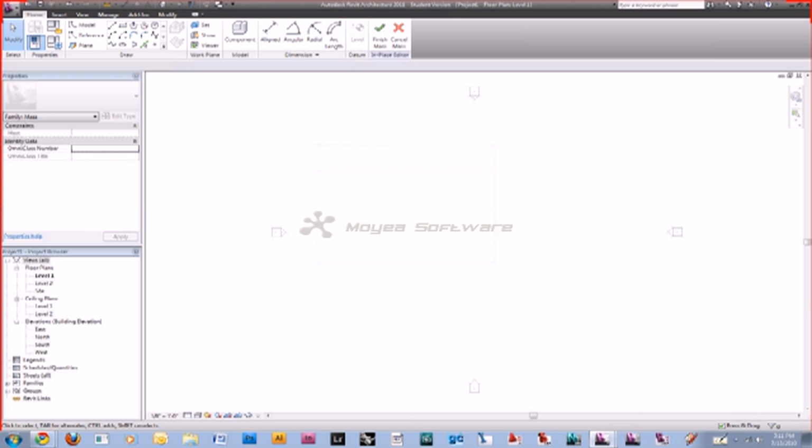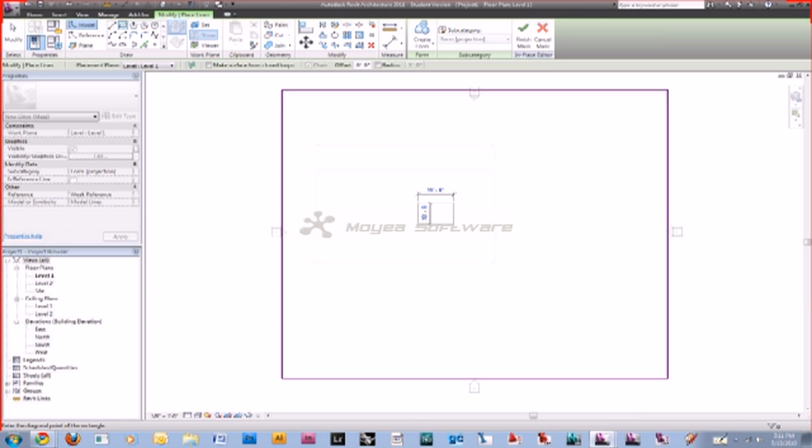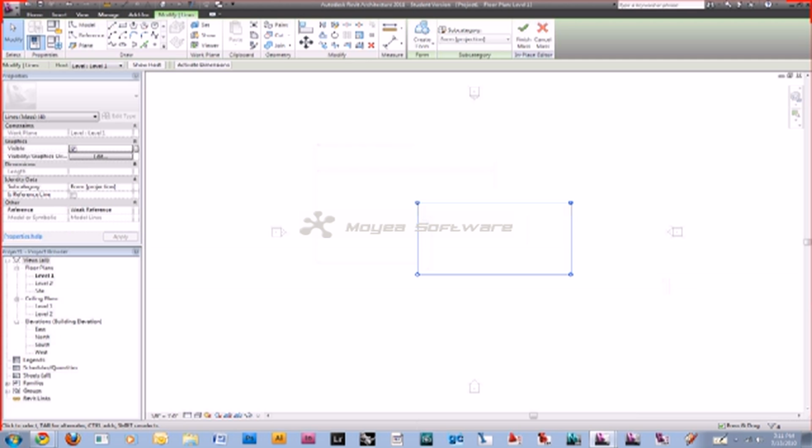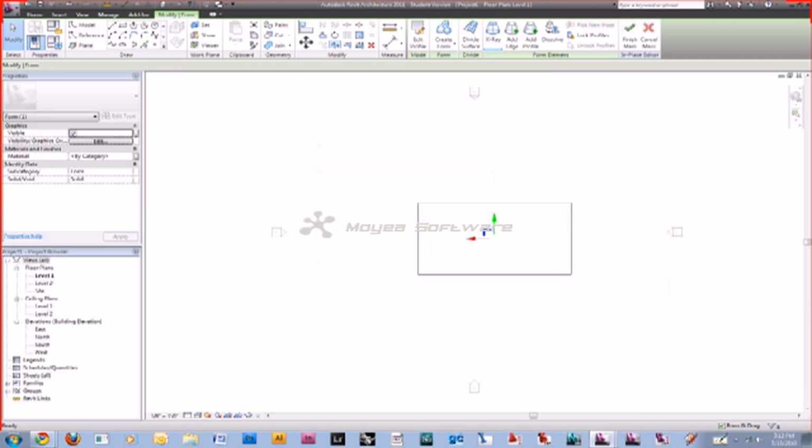All the tools are drawn by lines or squares or polygons or whatever, so you have every tool you'll need right where the mouse is. And then once you actually draw something, so say if we draw a square really quick, you'll have to draw the square or the item first, and then you need to select that square and then say create form. And then if you zoom out to a 3D real quick, you can see that it actually made that form.